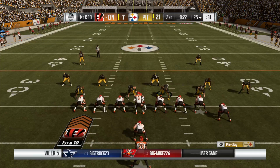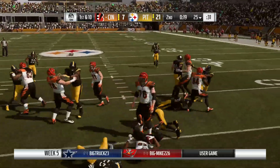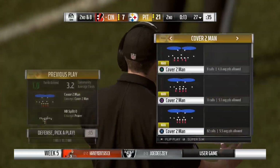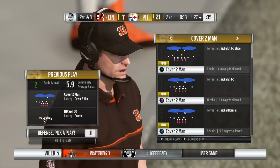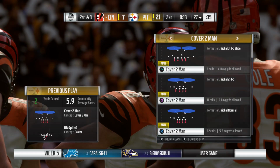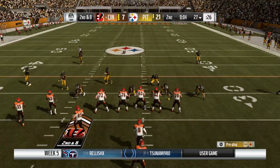To make sure they understand it's not a me game, it's a team game. Everyone has to come together. Everyone has to up the level of play a little bit, including himself, and find a way to make some plays in order to give them a little bit of a spark and rally the team. We'll see if they can indeed rally down big on the scoreboard right now. They'll break the huddle, come up on 2nd and 8 at the 27-yard line.